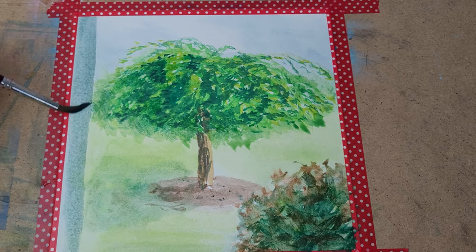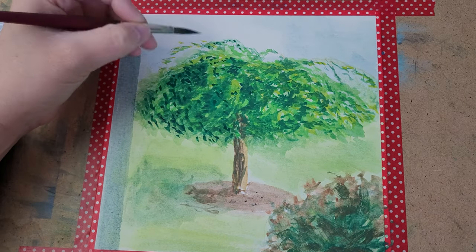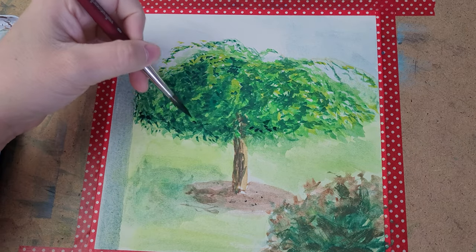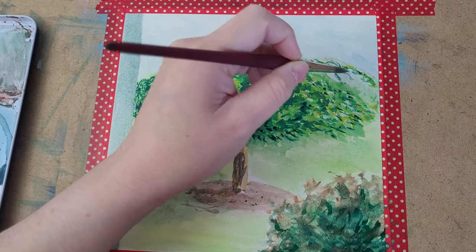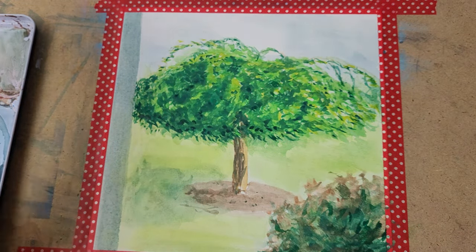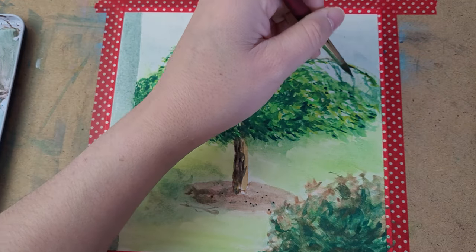I also liked adding in this edge right here — it's supposed to represent the window and that we're looking through it. I think it actually works pretty well; it gives you that feeling of just standing at a window. The texture of these leaves was so fun to do.